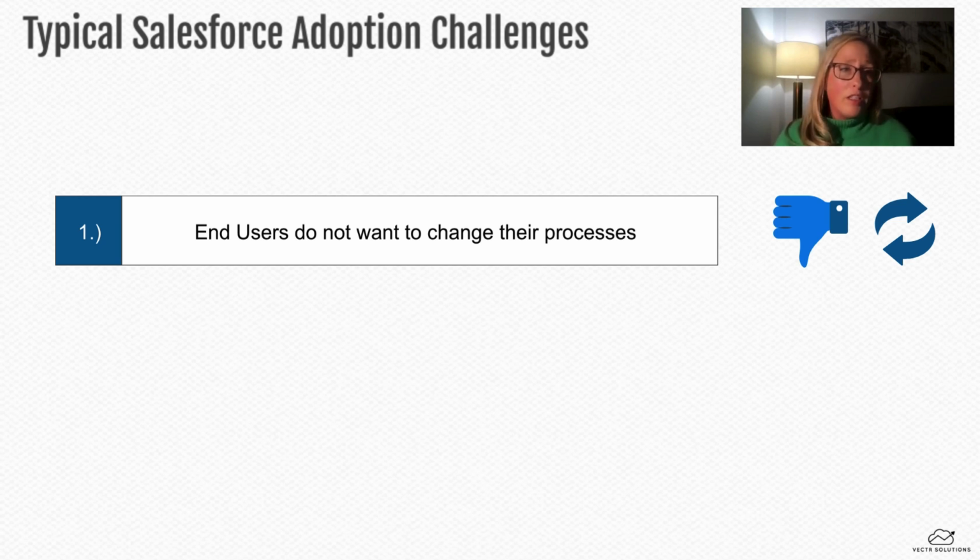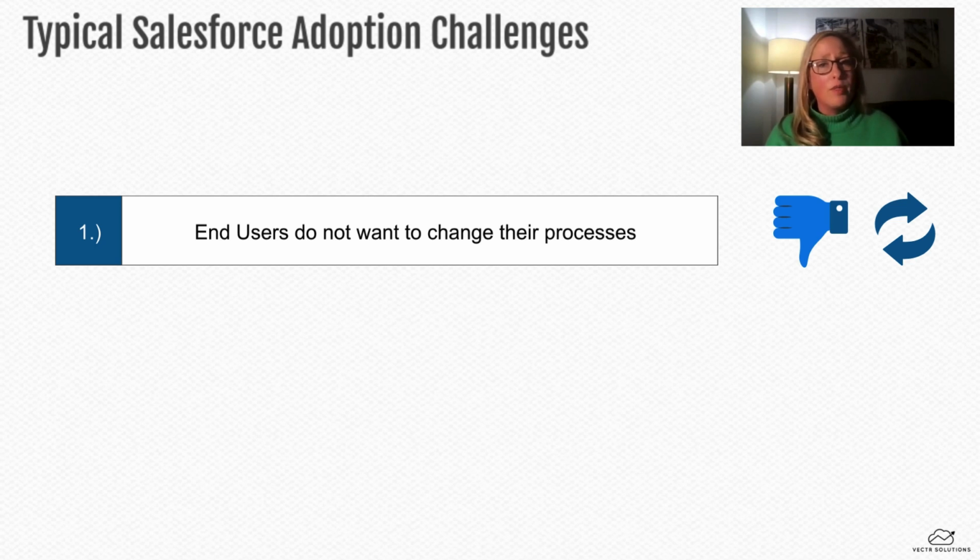So here at Vector, we like to take a technology-agnostic approach to discovery and talking to end users and stakeholders to understand what their current state looks like, get a really good grasp of their processes, and then look holistically at how Salesforce can automate and alleviate pain points. Then typically we talk customers through what the future state could look like as part of that Salesforce implementation, so that we're not building a solution that's siloed from their processes.